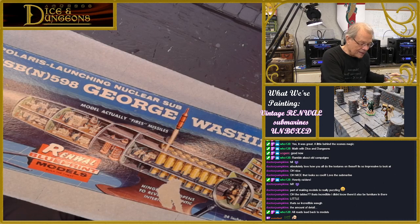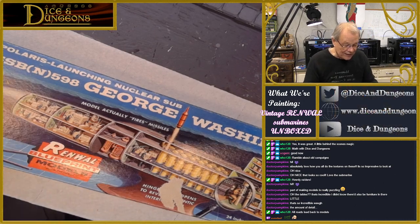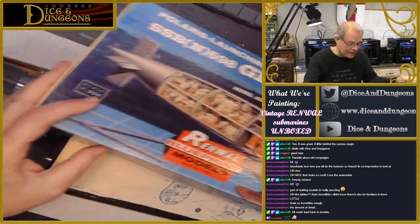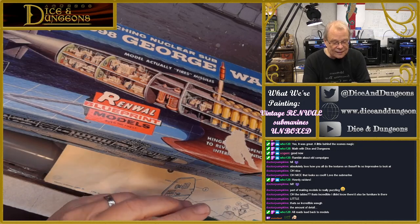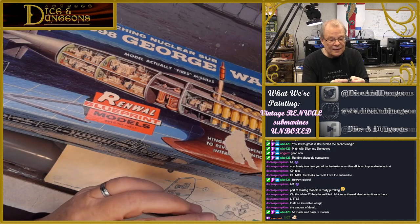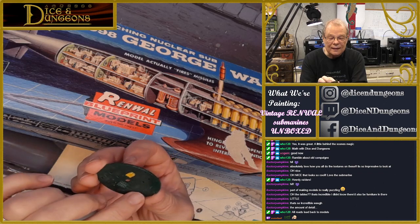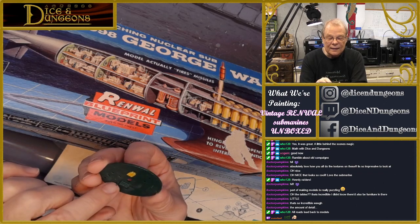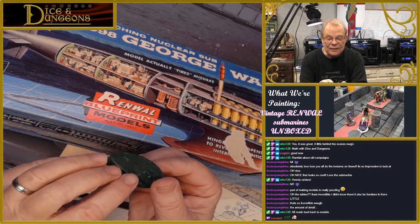When I put this together as a kid, I followed the painting instructions. Let me just show you that again, just to give you an idea. The painting instructions say, see this? Painted green. And so it's all painted green, but there's detail on it. Like there's a dial, and there's stairs leading up to a hatch. And there's actually a hatch with a handle on it.